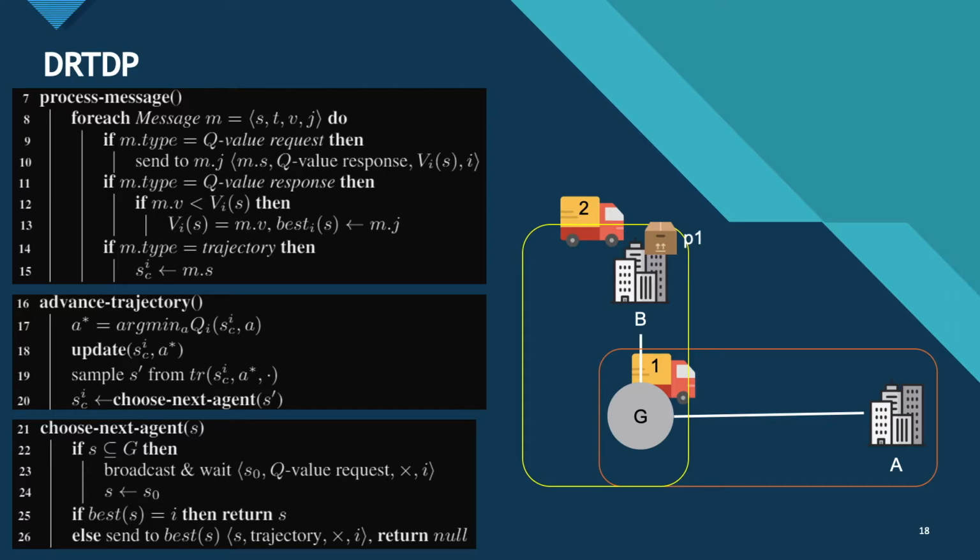Notice there are a couple of steps we skipped when we followed the trajectory advancement. We always assumed that the agent that really is the best agent to act is the one doing the acting. But that is not the case when the algorithm starts. We initialize the Q values to 0, and before we know which agent is the best to act, we must explore the state space and update the Q values in order to learn which agent should act and what action it should take. This means that each step of trajectory advancement requires agents to share Q values and perhaps switch the agent responsible for advancing the trajectory.